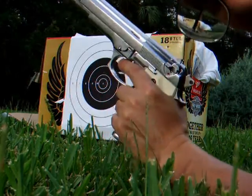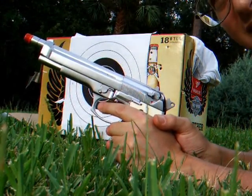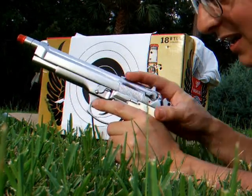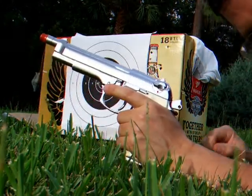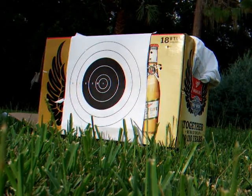All right, I was going to do 50 feet, but that's a little too far, so I'm going to settle on 30 feet. And it feels a lot tighter. It feels like there's not as much play, but we'll see how it translates.